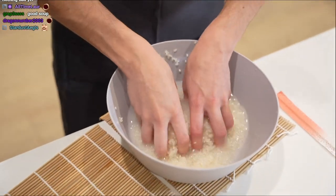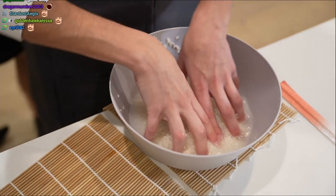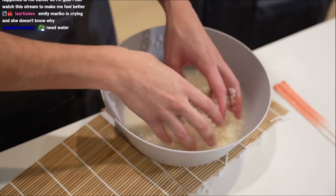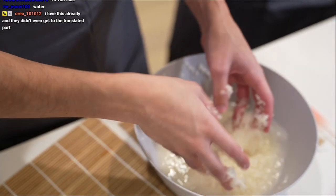Okay. Yeah. When you wash rice, you need water. So this is very similar to how they start a salmon lemon roll. Delicious. Sounds good. You know, clearing out the rice. Yeah. So this is how they do the salmon lemon roll. Okay, that's what they do. Just like this. This is an ancient technique.